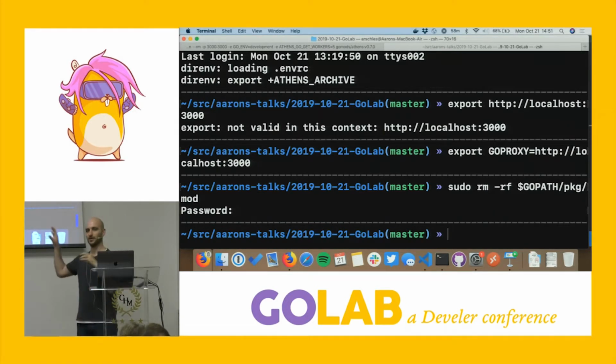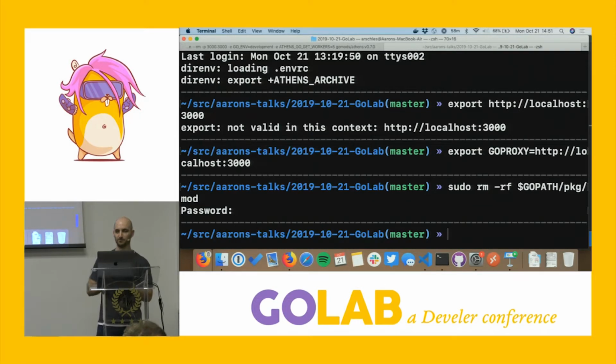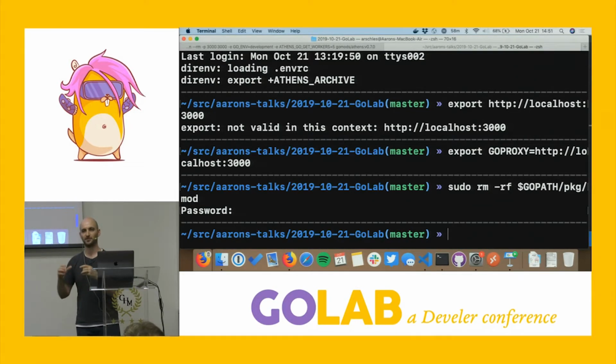So another little side effect of this is you actually don't have to have your code in the Go path. That's a side effect of modules in general. And that was a huge win for me because it was annoying to me to put it in the Go path. But if you do go over to modules, just keep that in mind. You don't have to be in the Go path anymore.